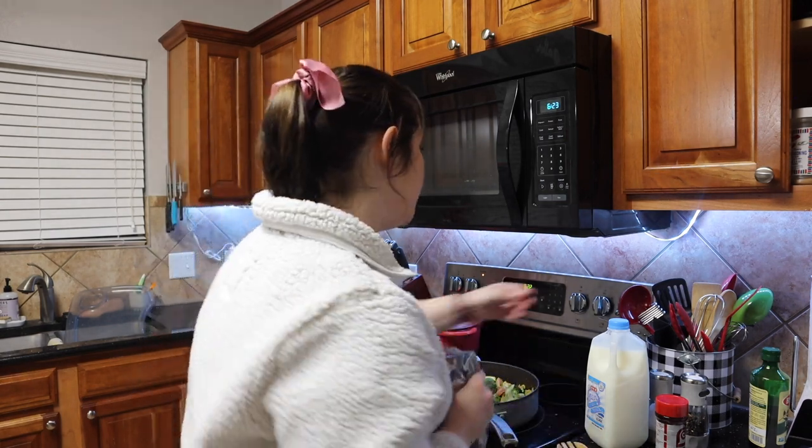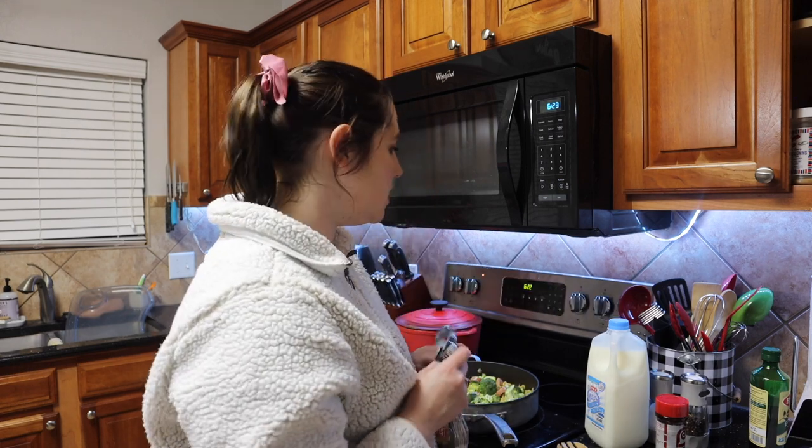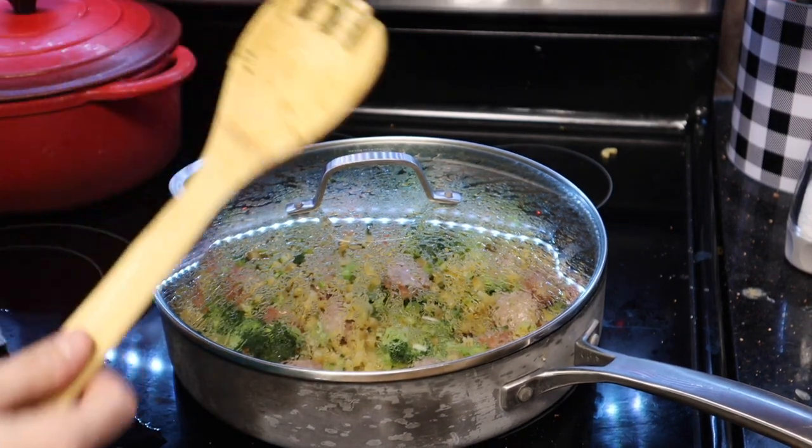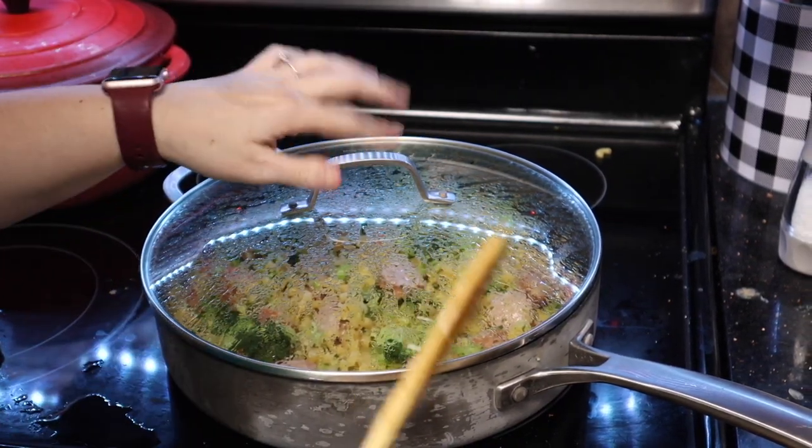I'm gonna go ahead and bring this up and let this boil a little bit. Then I'm gonna cover it, reduce the heat, and let it simmer. But then I'll come back to you after all that. And you're gonna let it do that for about 12 to 14 minutes until your pasta is cooked. That's what you're looking for in this, is to make sure that your pasta is not crunchy, but is perfectly cooked.